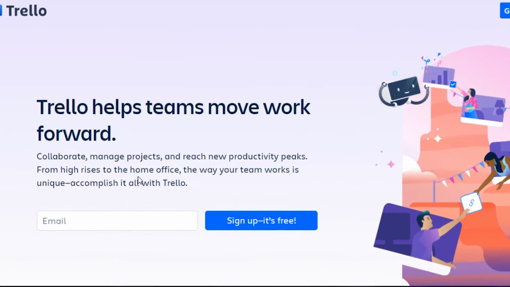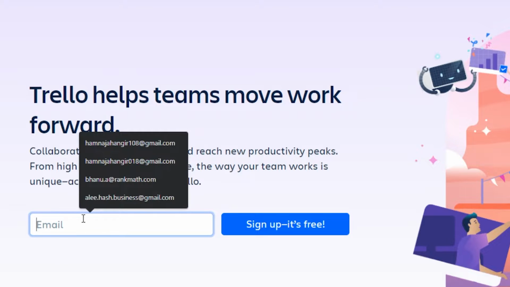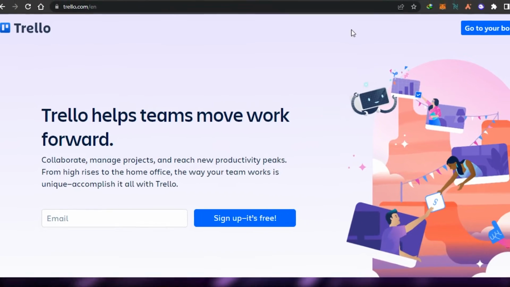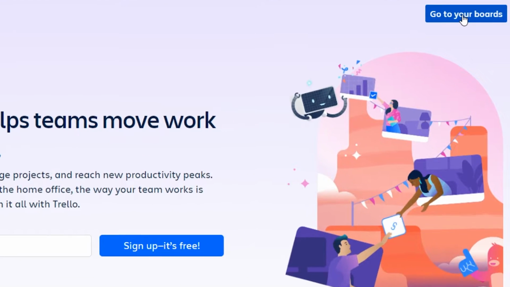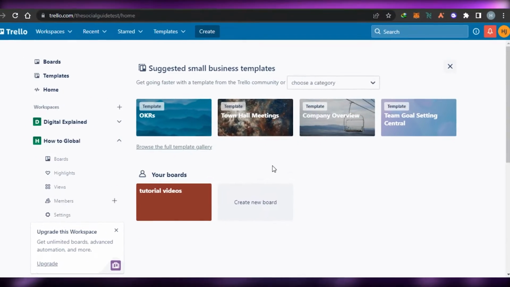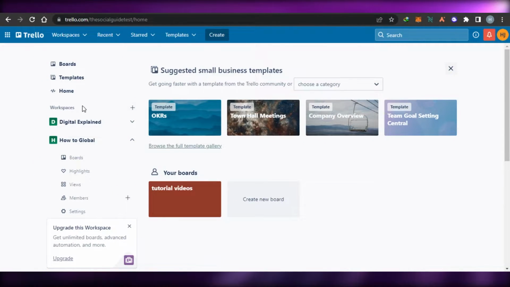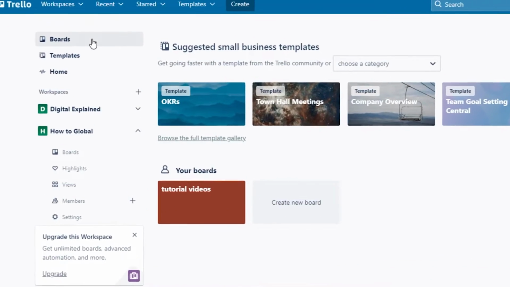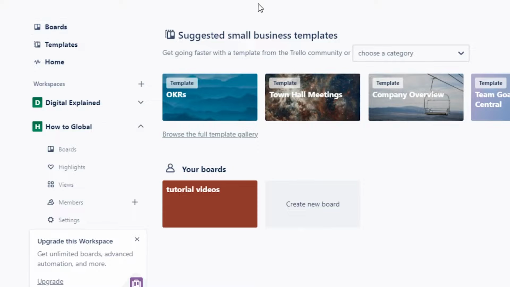So to get started, what you have to do is simply type in your email address, and once you add your email address, you will be able to sign up. I have signed up. I will simply click on go to my boards and I will land right here. So after the initial sign up, this is where you will land, and in here you can see I have different workspaces. I can create a new workspace, and there are a lot of options that you're seeing here. And as a beginner, you might get confused. So let me actually show you around so there's no confusion at all, and it's very easy for you to use.